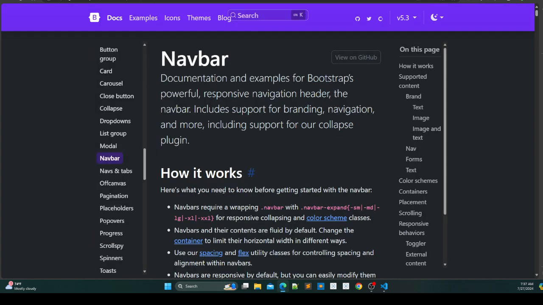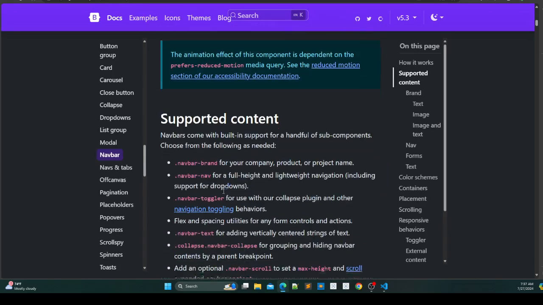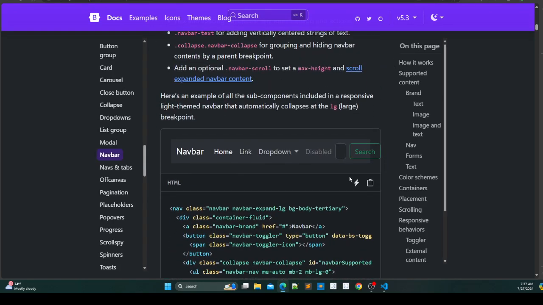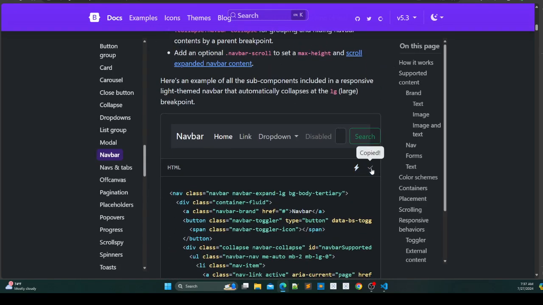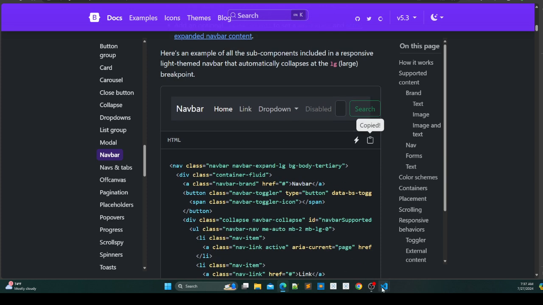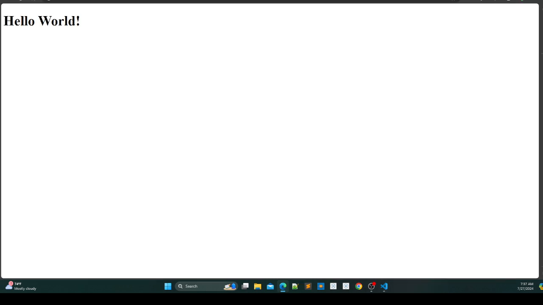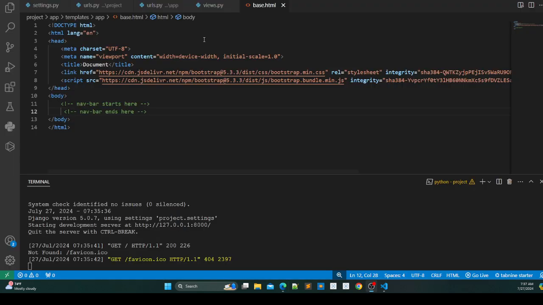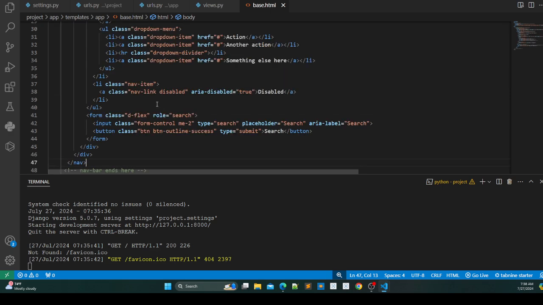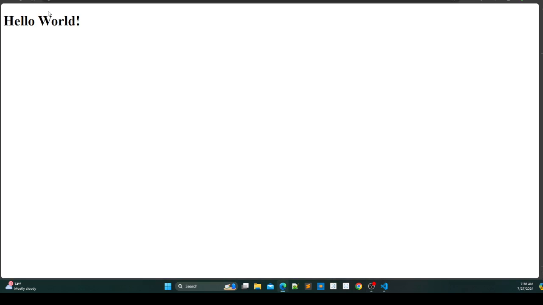The first navbar you get is like this, and we will copy this one. Go to Visual Studio Code and paste it over there. After doing that, you will get the navbar, and it should look like this.